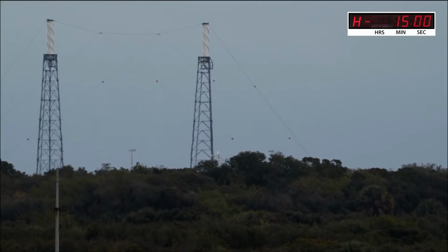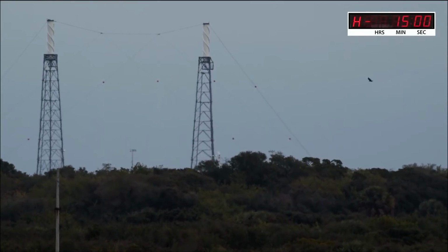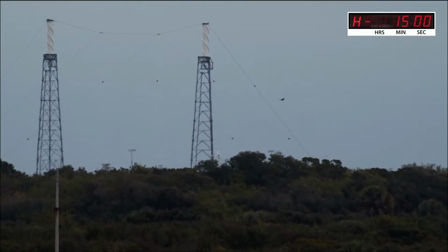You're continuing to look at a live view of Space Launch Complex 46, where Astra's Rocket 3.3 launch vehicle is awaiting liftoff this afternoon. The countdown continues to hold at T-minus 15 minutes. Astra called a hold at just inside the T-minus 12-minute mark, as it was targeting a launch at 1 p.m. Eastern Time. That countdown stopped just inside of 12 minutes before liftoff, just before we expected to hear the Astra launch team go through their pre-launch poll. The countdown has recycled to T-minus 15 minutes.